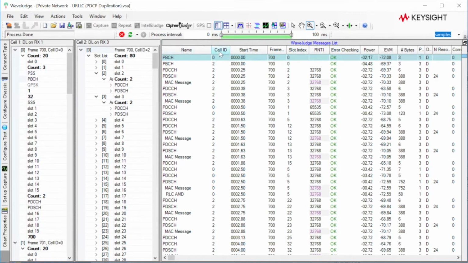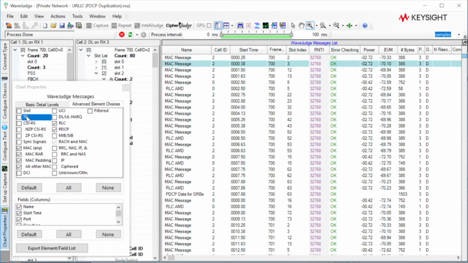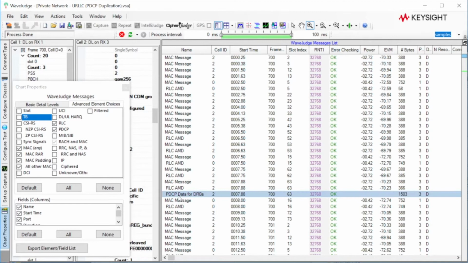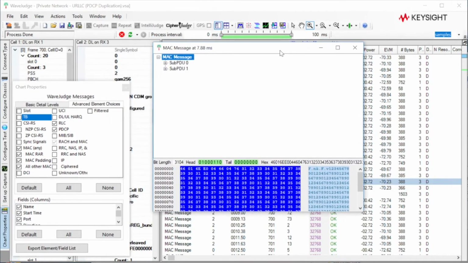Here what is listed is the result of the analysis of this capture. We can select what we want to see in this capture. First I will only show the layer 2 messages to make it a little clearer. For example, here we have a PDCP message preceded by an RLC message that came from a MAC message. We can double click on each of those messages to see their content.